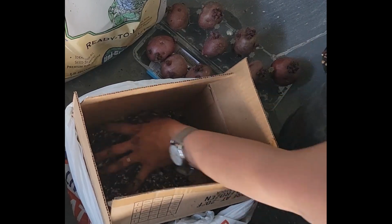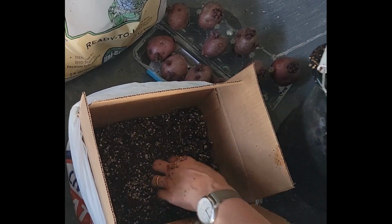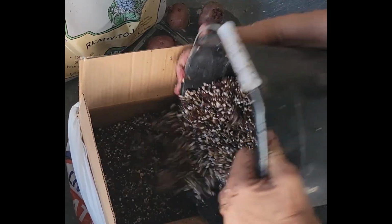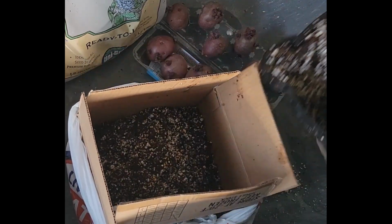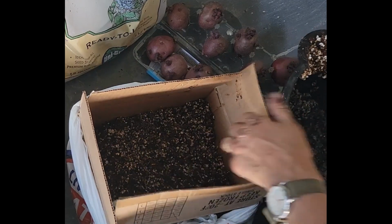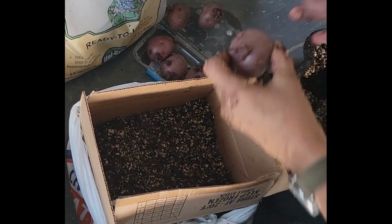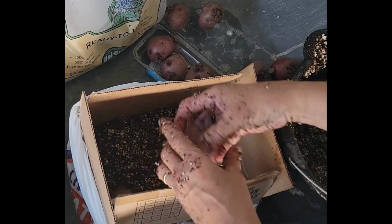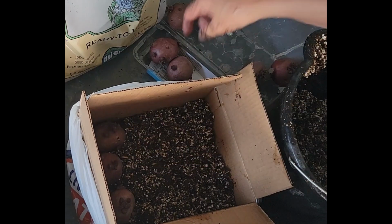Now you might be asking, why don't you just buy potatoes when you get back to Wyoming? Well, we're getting back to Wyoming way later, and I had a really hard time finding some good seed potatoes last year. Look at those beautiful eyes on those. So I just decided I would chit them here, put them in a box.